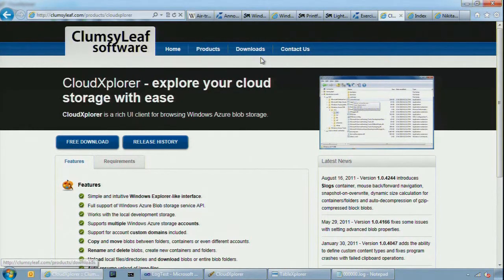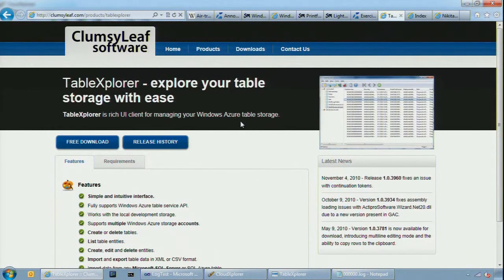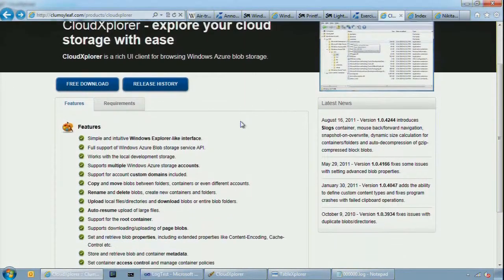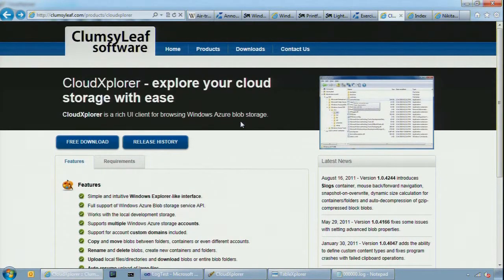I also use Table Explorer, which is over here. Note that Table Explorer has not yet been updated to do the metrics tables. I'm sure they're working on it right now. I'd be surprised if not, since they just did it for the $logs. I expect Table Explorer will have an update too, and will show you all the metrics in there. It's easy: just download the new package, the new zip file, install it, and it works. The install is very lightweight in Cloud Explorer, so it's quick to do. Just go do it, and then you can take a look at your logs and embarrass people on your own weekly show.